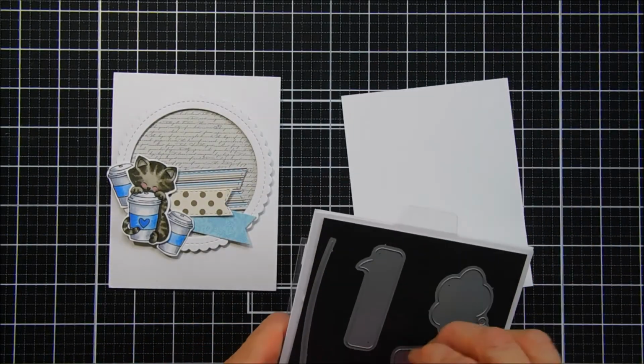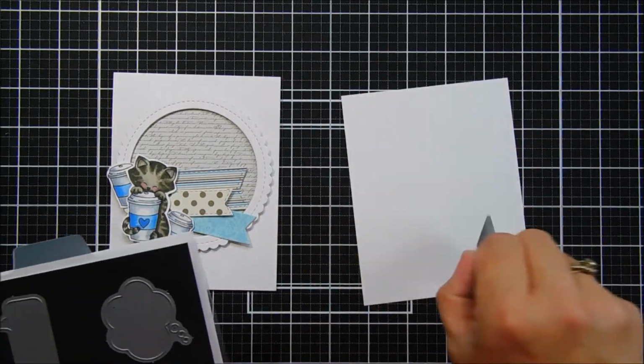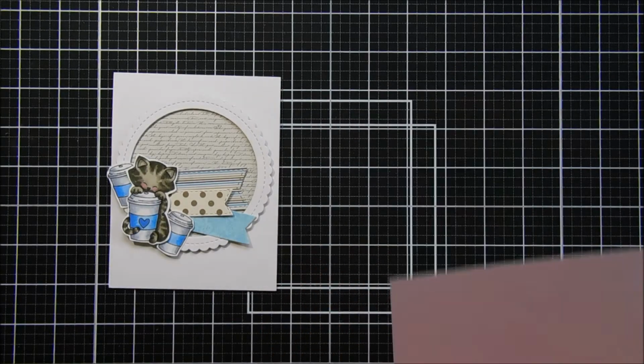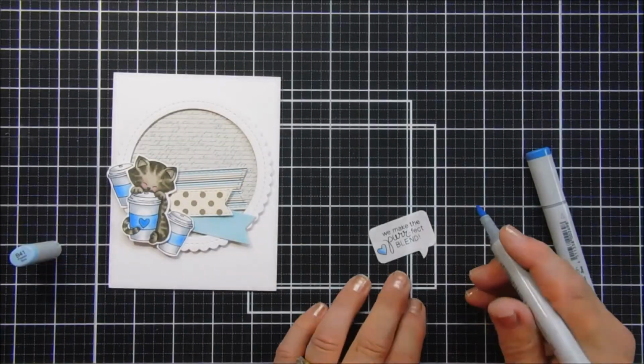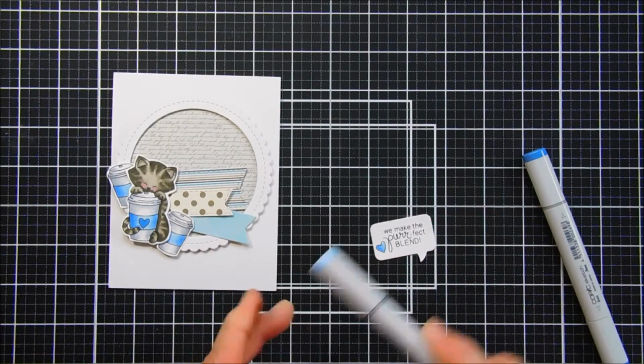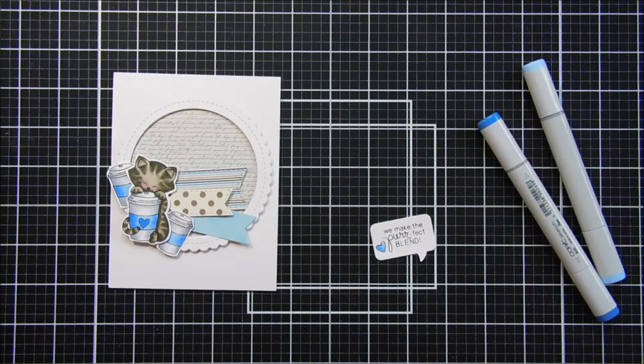Okay, for the sentiment, we're going to bring in a speech bubble. This is from Newton's Nook Designs. We're going to take the rectangle one here. I'm going to die cut this out. And I went ahead and just stamped the sentiment that says, "We make the perfect blend." And I did stamp a little heart off to the left of the sentiment here. Colored it in with the same colors that I used for the coffee part there.